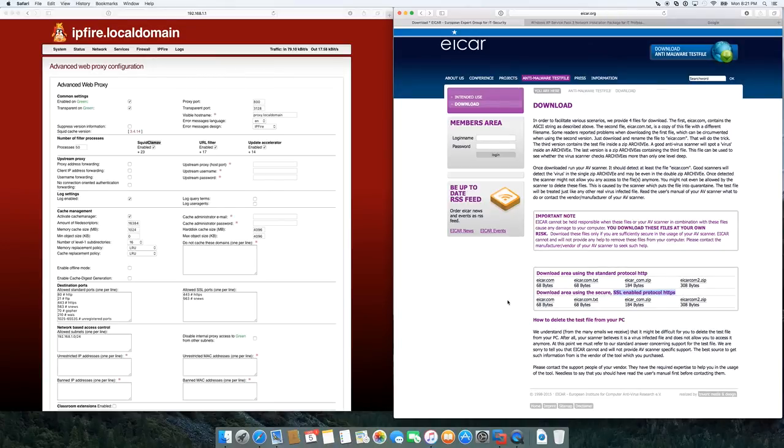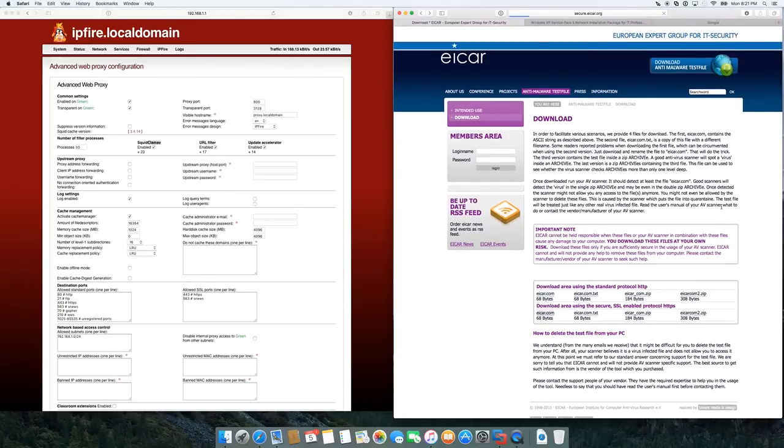Now I go back, and now we go to the second area here, which is using this SSL encryption over the HTTPS protocol. And again, I download the first file, the EICAR.com file. And now interestingly, there is no error coming up. We have to wait a little bit, and what you just saw, the file actually came down. If I look at my download area here, I can actually see the file, it's been downloaded.